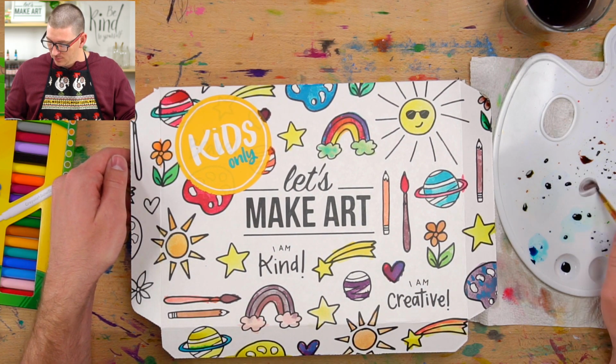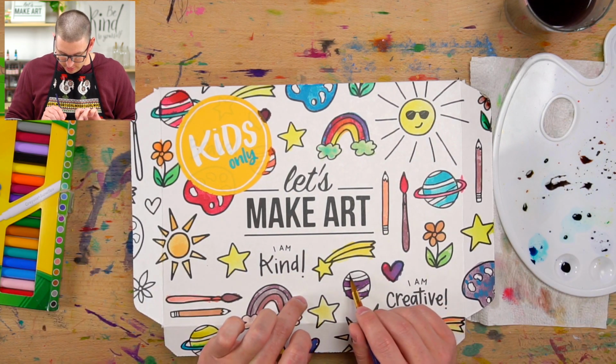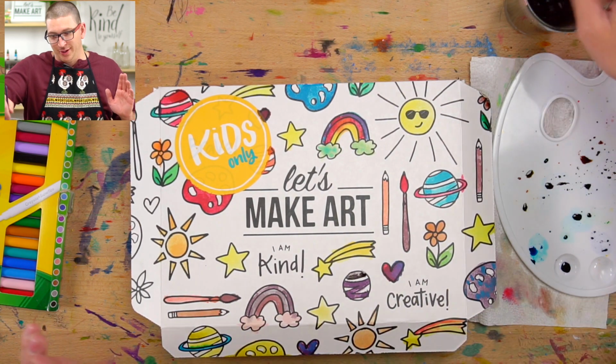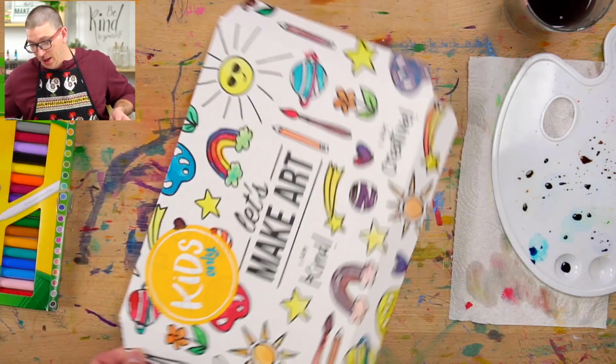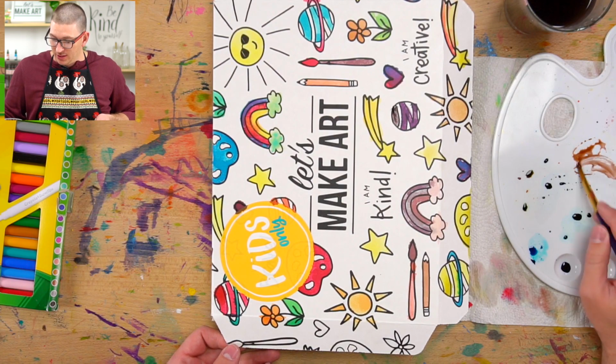I've got a purple planet that seems to be missing its hairline, so let's put that in there for it. It's a little darker, but there's a storm a-brewing on that part of the planet right now. So probably best to avoid that section of the universe for the next few days.